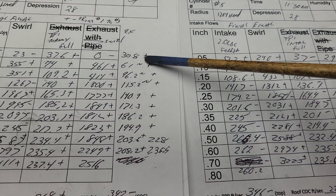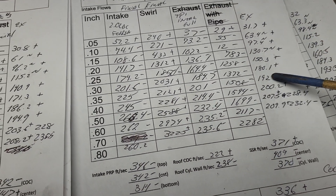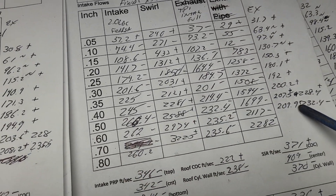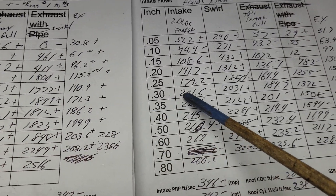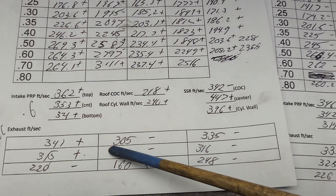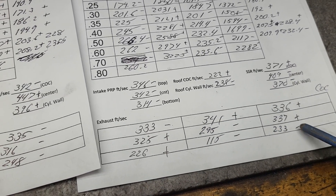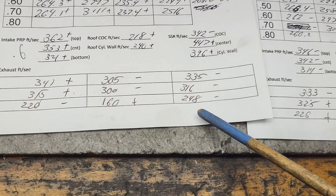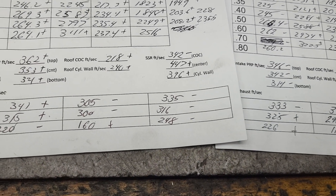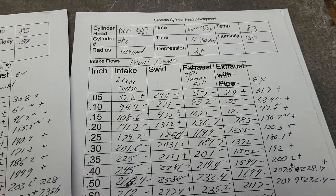Let's take a look at our exhaust. Number three is the center exhaust, number five is the center exhaust - they should be pretty close. Plus, plus, plus, plus, plus, plus, plus - this one is a little bit better everywhere. At 600 we got 208.2 versus 209.9. At 300 we have 171.3 versus 180. Let's take a look at our airspeeds - this is what it was on three, this is what it was on five. They don't really look that much better overall, but this is better here, this is faster here, this is almost identical, this is a little faster in this corner. It's boring as hell but it's what I like to do.